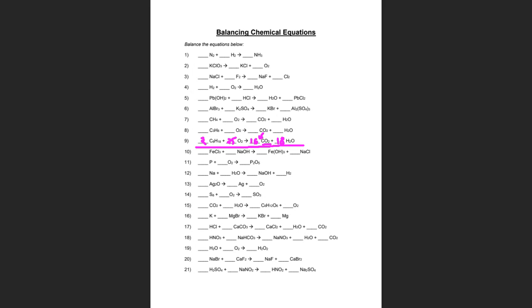Now let's count how many oxygen we have. We have 16 times 2, 32, and 18 times 1, that means 18. So 32 plus 18 equals 50 oxygen. And that's why he put 25 here. Got it? This is a little bit more time consuming, but you need to see that when you have a fraction.